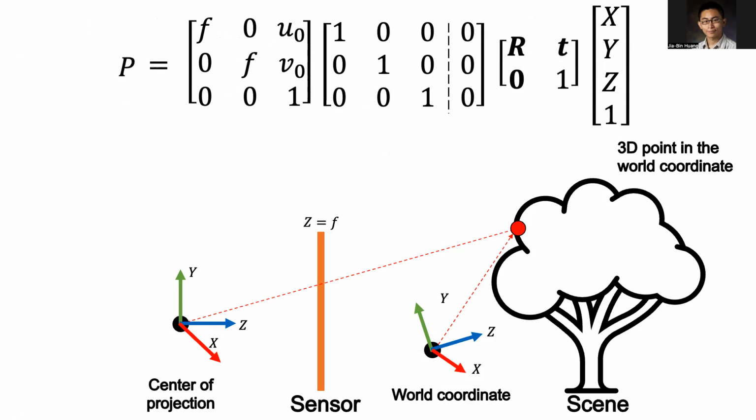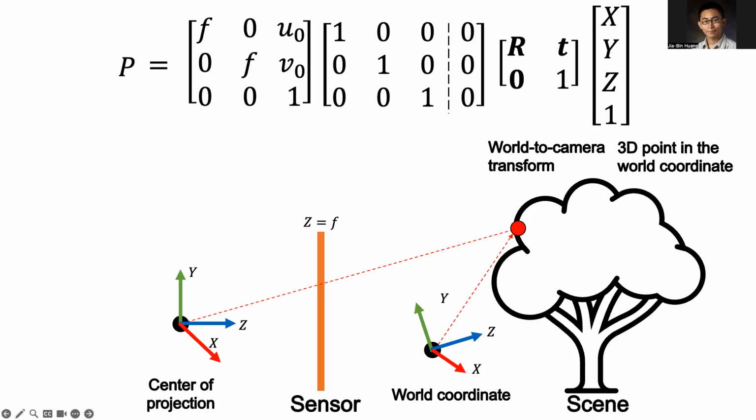And that world coordinate is somewhere, it can be arbitrarily set, right? So it's more general, like any point in the world coordinate system. I try to describe the same 3D point in the world coordinate system, but from the eye of my camera, okay? So I need to have a world to camera transformation, right? The same point, original XYZ is in the world coordinate system, but if I do a rotation and translation, I can describe this from world to camera.